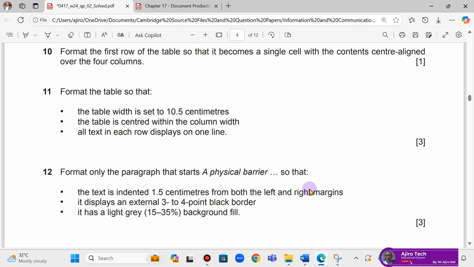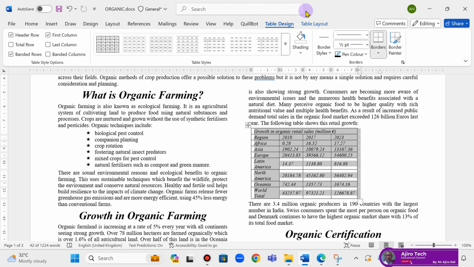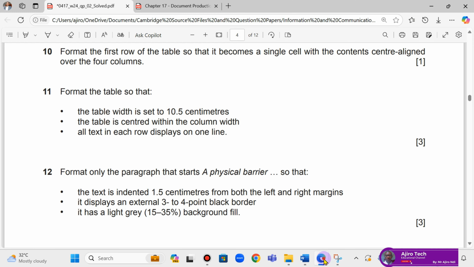All right. What else? Format the table so that the table width is set to 10.5 centimeters. For the table width, I'll come here, table design, table layout, properties. So the table width is set to 10.5.